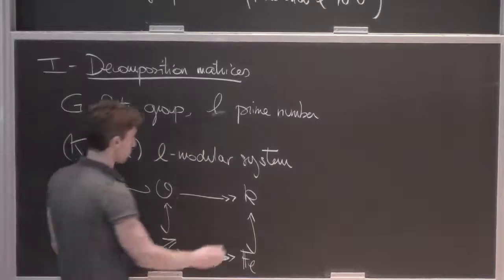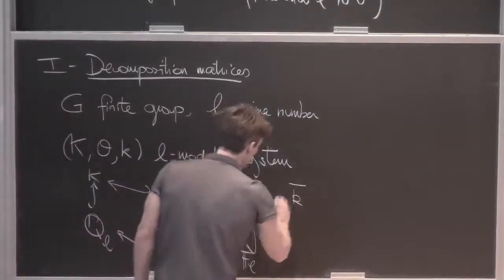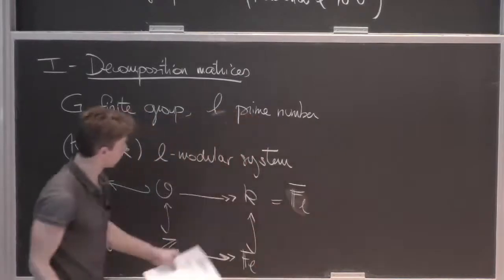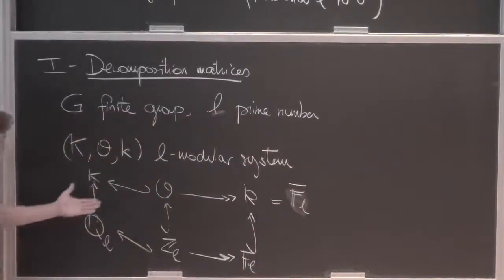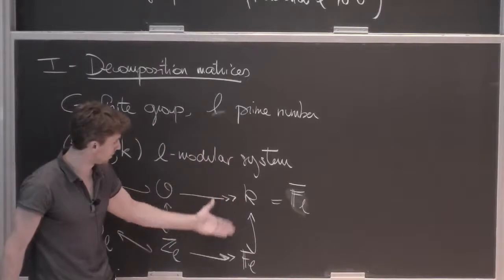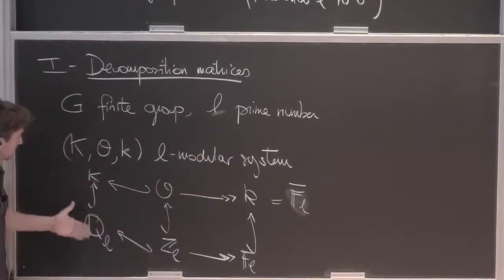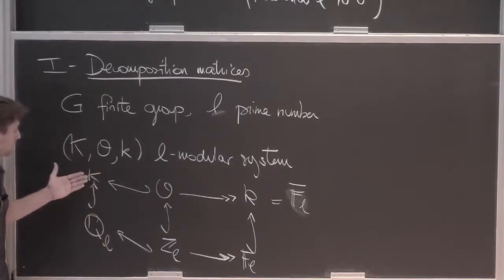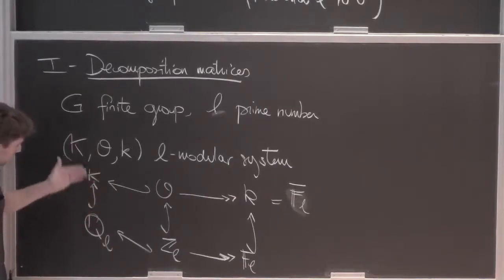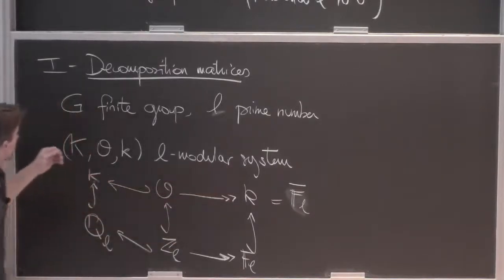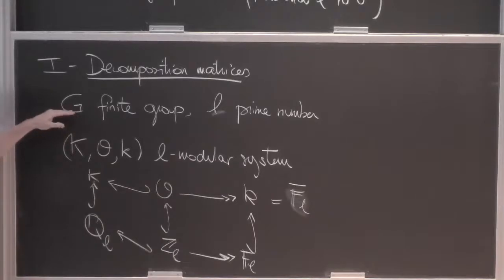Okay, so in Rada's talk, actually that was the algebraic closure of F_l, but I would not need that. I just need this extension to be big enough, and this one as well. So all the representations that will be defined, all the irreducible ones will be absolutely irreducible over the extension. So the only thing that I should do is adding some roots of unity with respect to the order of elements of the group G. Okay.